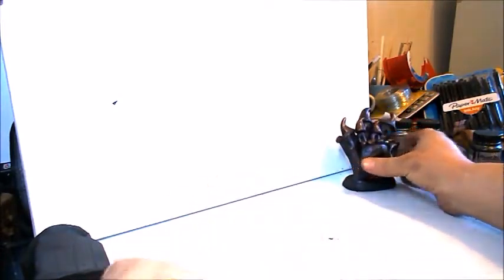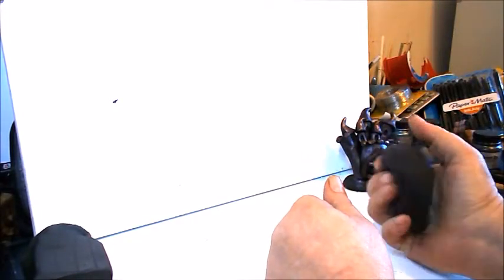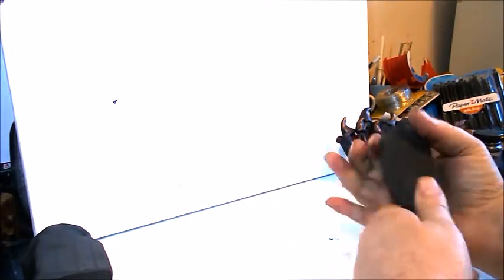Now we're working in polymer clay. My brand of choice is Sculpey 3. Whatever you decide to use as far as polymer clay goes, make sure that it can withstand moisture, because there'll be moisture in there.